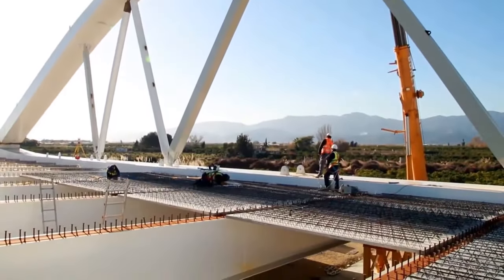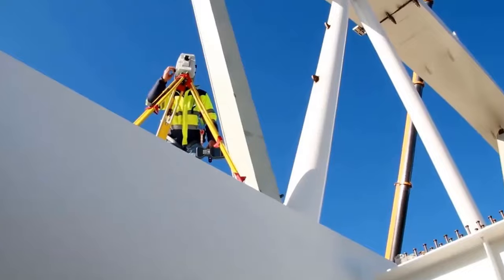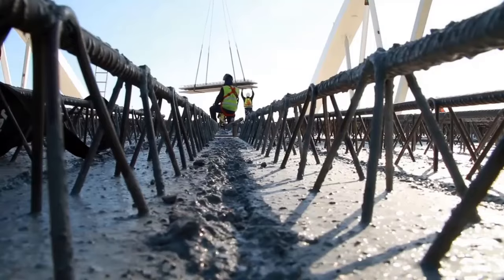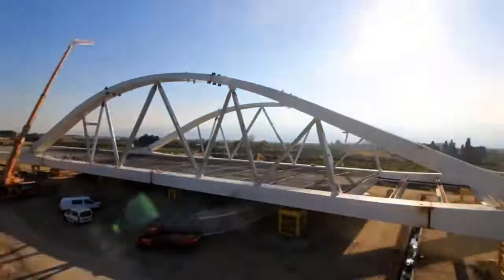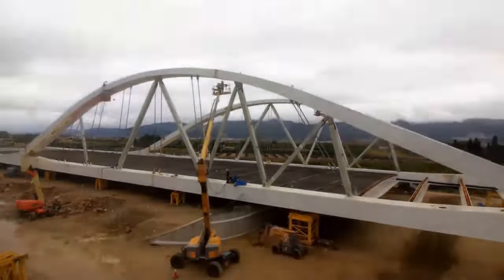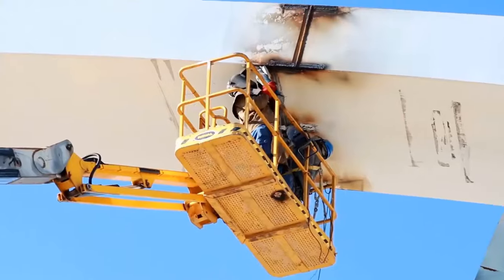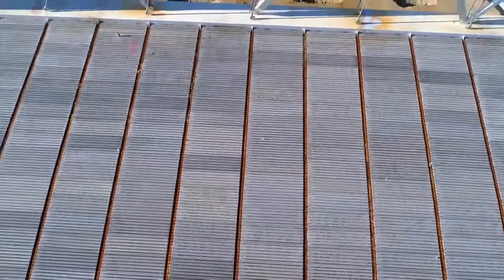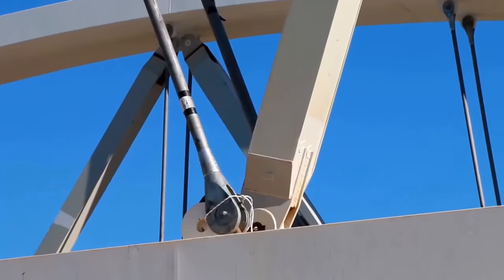The heart of the Cullera-Favara variant bridge lies in its capacity to bridge the existing gap between the towns of Cullera and Favara. This connection holds considerable promise for economic growth, as it streamlines the movement of goods, services, and people. The bridge is not a mere piece of infrastructure, it is a conduit for progress, creating opportunities for businesses to flourish and local economies to thrive. With a length spanning 8,620 meters, the bridge transcends physical barriers, fostering an environment where collaboration and prosperity can flourish.